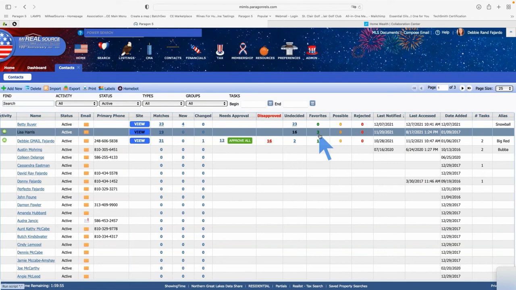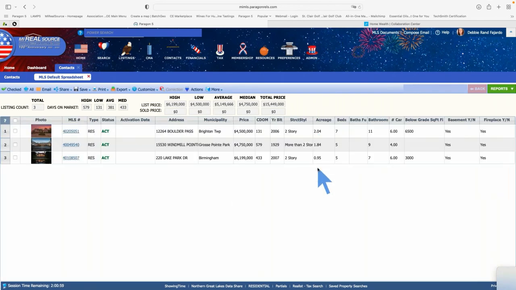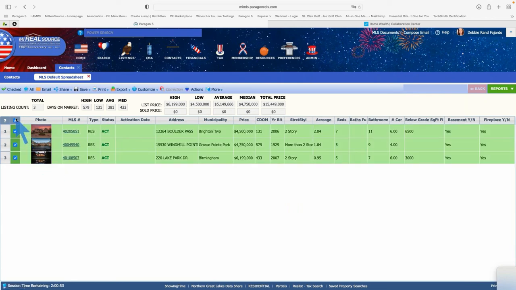Because here's the reason why I want to see those favorites. And I only want the available active ones. It's because she'll let me know. She's like, Debbie, can we schedule up some of my favorites or some of these listings that I love? Of course. Here's what you're going to do. You're going to select these 3. And if you want to do all 3 of those, Grosse Pointe, Birmingham, and Brighton, that's going to be a trip. I'm going to select them all and check this out.